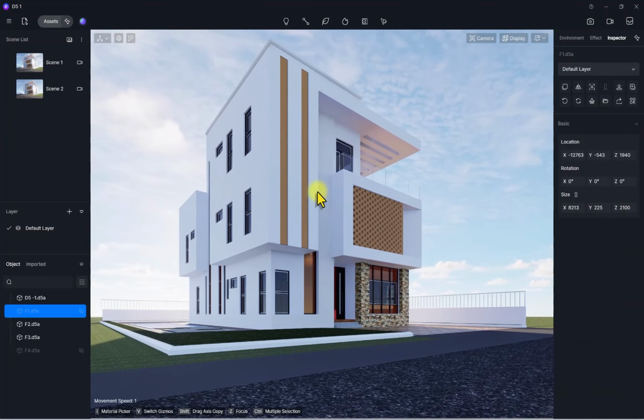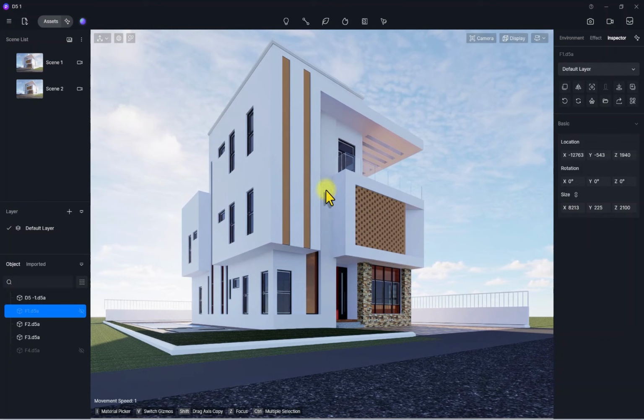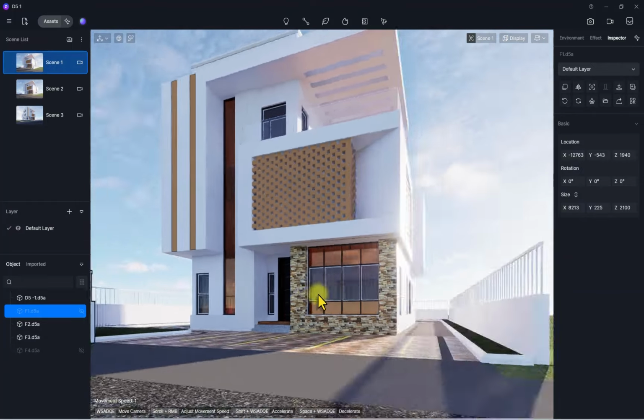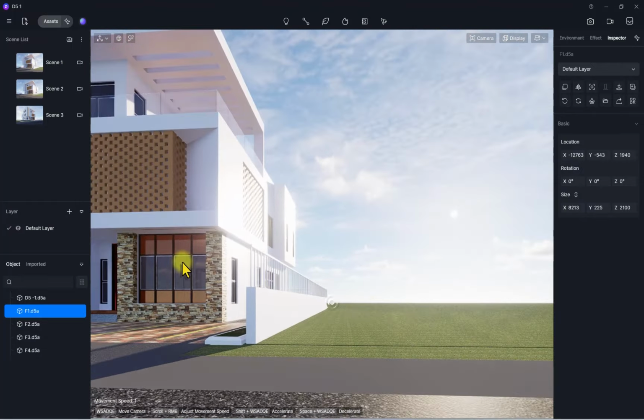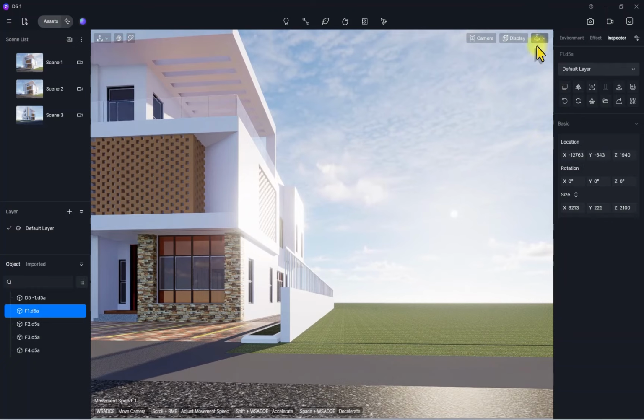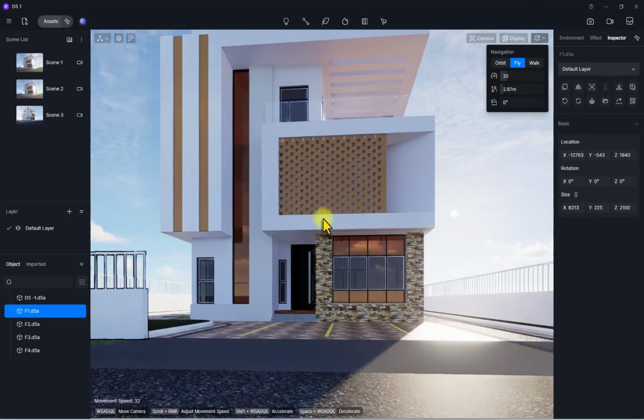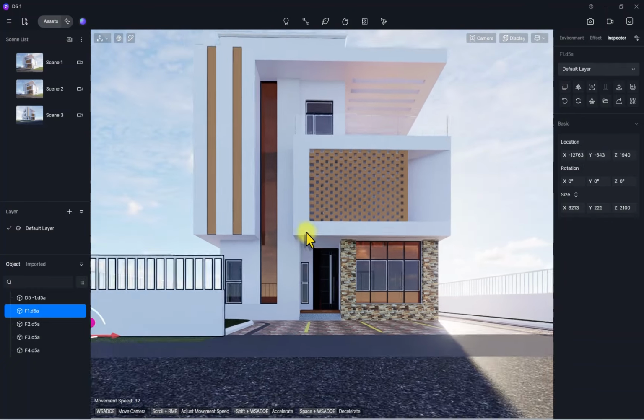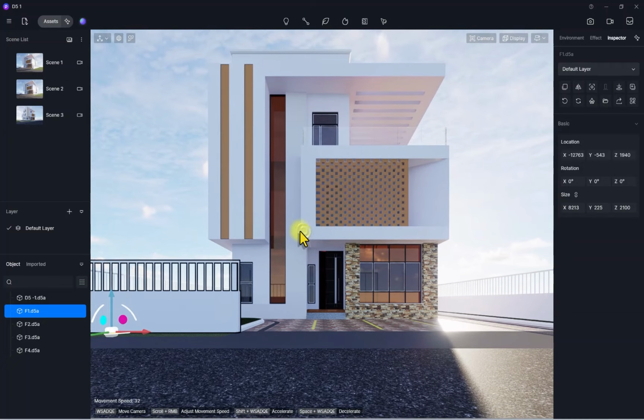So now we are done with this. We are now going to go back to this raw view again. Now we are going to be picking a front shot, an approach, a kind of elevation shot. So I'm going to click on this, increase the speed a bit, then move to this point here. Then I'm going to move back a bit. Okay, so now I'm just going to click on this F1 again. You can see it highlighted, and I'm going to click on hide to hide it. Now I'm going to zoom out a bit and click on pick new here to pick another shot.